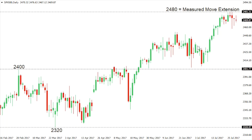SPX 500. The S&P 500 has recently traded up to test a measured move extension, which is a record high also, just above 2480. The market has seen this extension following the consolidation earlier this year, 80 points between 2400 and 2320, and so the break above 2400 projected the move up towards the 2480 area. Theoretically, the market should start to see a bit of a correction after testing this measured move extension, but at the same time we need to see a daily close back below recent support, which comes in around 2458 at a minimum, to suggest that we could be seeing the onset of a correction, while ultimately a break below 2400 would be required to force a shift in the structure.